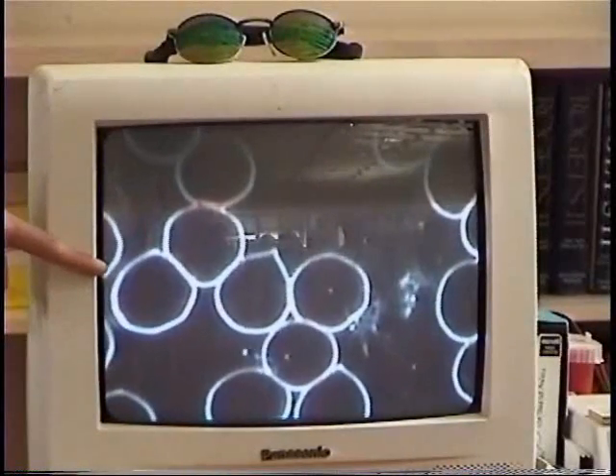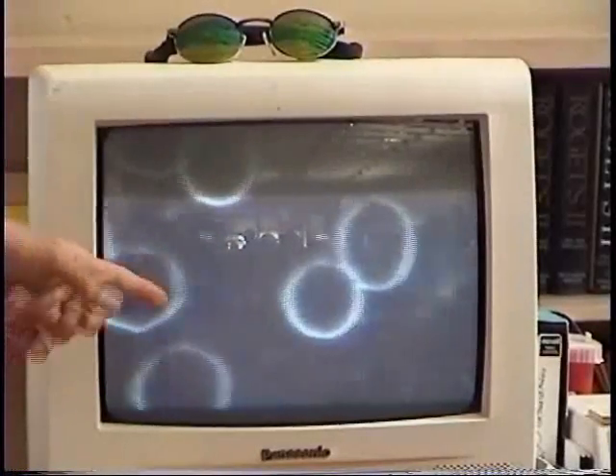This blew me out of the water. I could not do this in 20 minutes in my practice. The screen's going to be moving kind of quickly because I can't believe what I'm seeing. If someone showed me this tape — if I didn't personally do this myself, prick her finger, and film it myself — I would not believe that this is actually possible to do. Her cellular oxygenation levels have just increased so dramatically. Her risk of cancer just dropped immensely. And to do this with one remedy, it blew my paradigm out of the water.